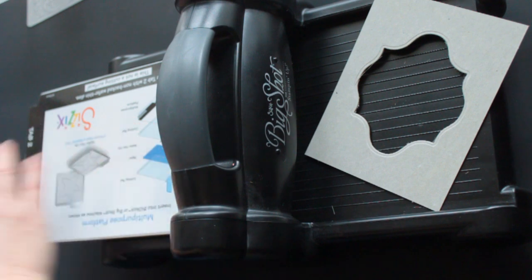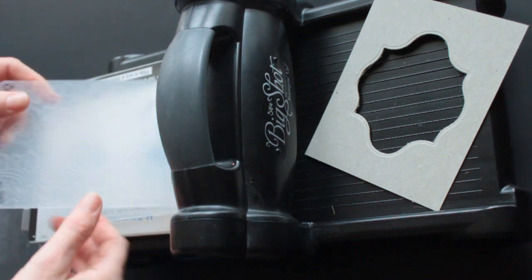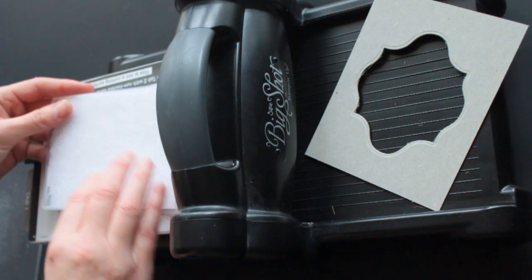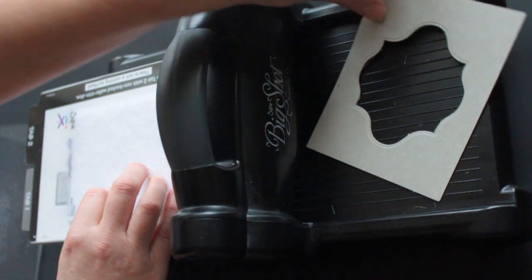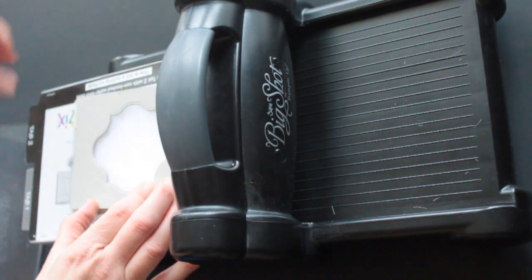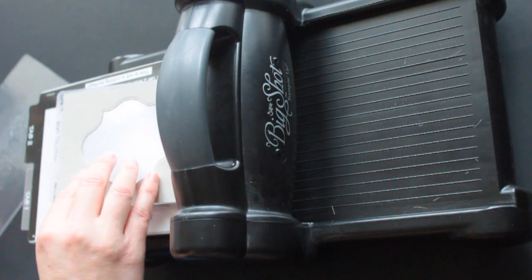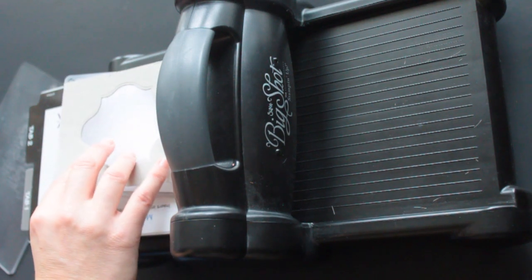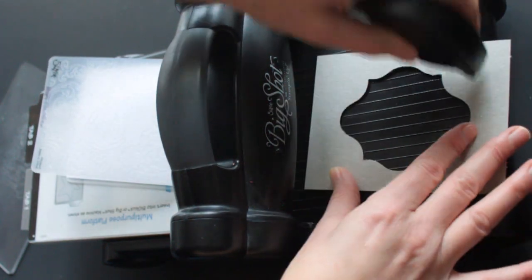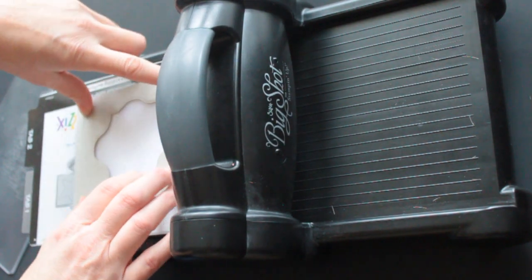Next you will need the embossing folder. You keep it on tab 2, you have the embossing folder, you put your cardstock in there that you want to emboss. Then you add your frame that you just created and your second cutting mat. Now if the frame moves too much, just add some repositional adhesive on the back so it will stick to your folder and it will actually leave your centerpiece where you want it to be.